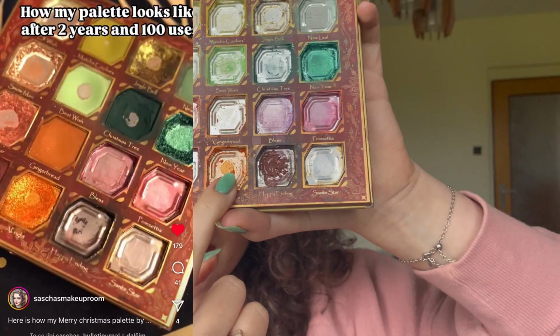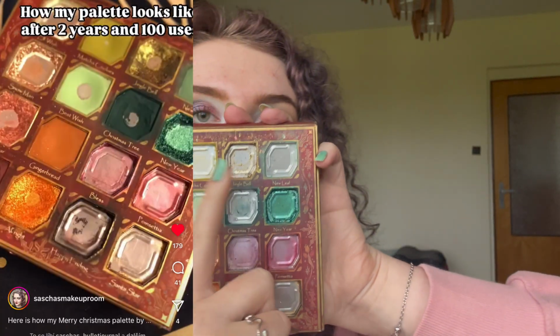It took me 23 uses, which for example this one was 10. So it took way longer to hit pan on the shade Jingle Bell, and that happened when I was using the palette for the 78th time.